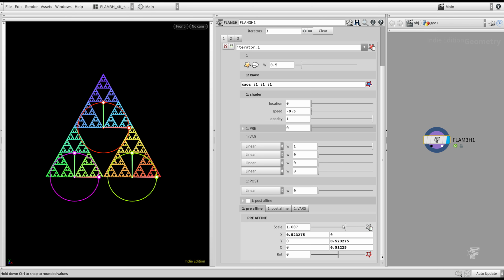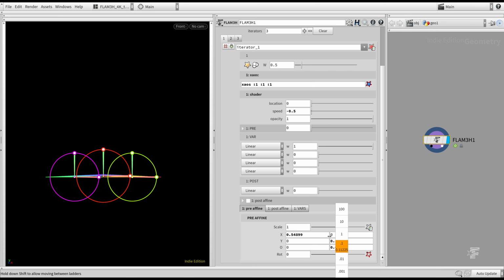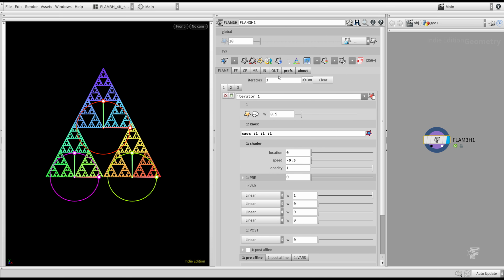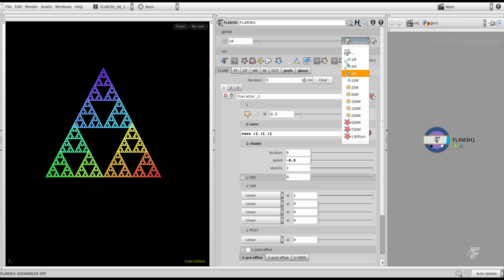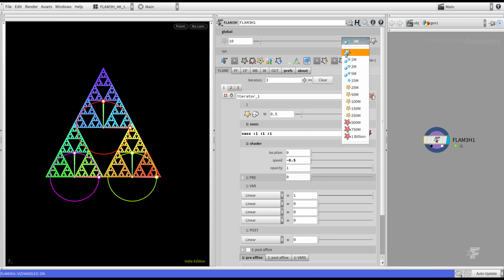So when you're scaling it or when you're moving it, and so on and so forth. The density menu will have an indicator that tells you for how long those xform handle VIZ will be visible in the viewport. So when it's off, the icon will be an off icon. For 1 million, 2 million, and 5 million density, we will still have the ability to activate them. When it's activated, the icon will change and it will be a turquoise color.